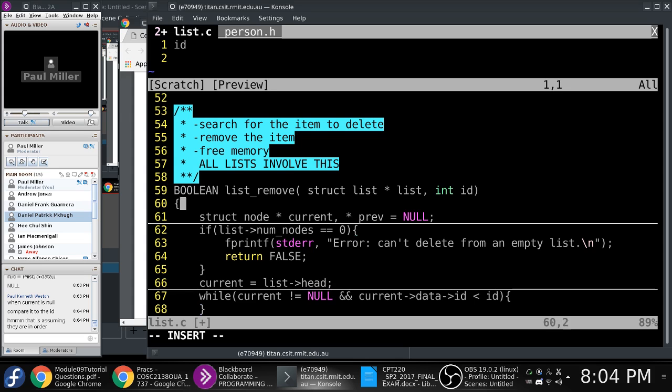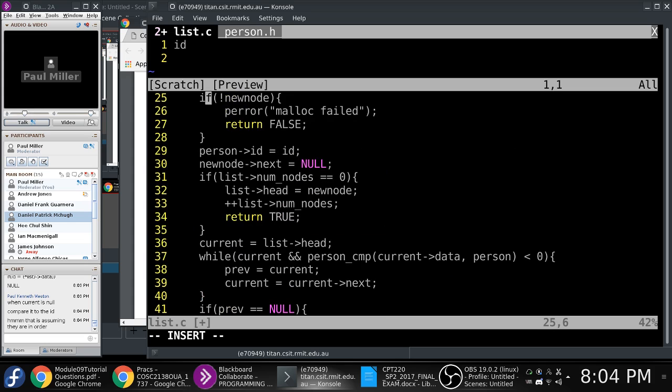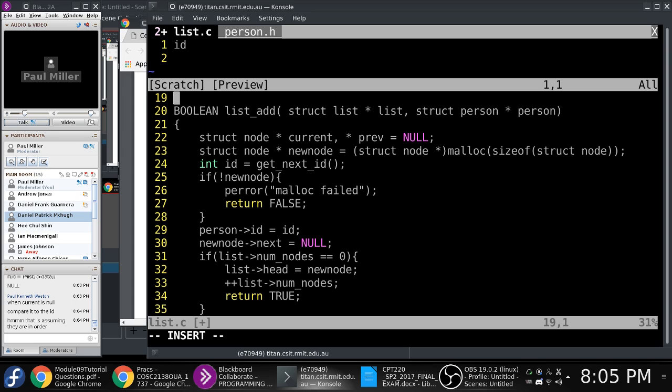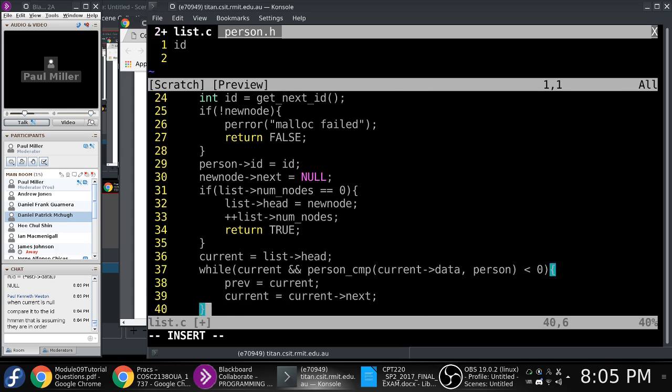Because if you remember, if we go back up here, we inserted in sorted order. So I'm applying an optimization, and that is that if I get to an item and it is later in the sort order than the item I'm searching for, then the item isn't there. So on average, I only have to search over half the list, which is still going to be really slow, but it's better than having to search over the whole list.